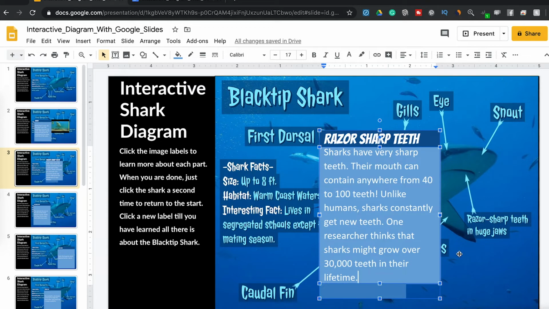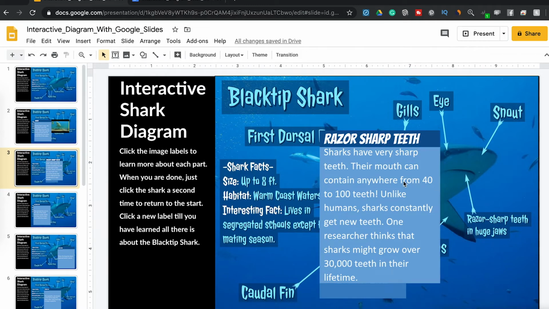So it's not the end of the world if they type it, paste it in, and then they have to redo it. I'm just trying to save time for you and be able to either have that template skill for you as the teacher, or to just show the students that they can create these little mini templates in their design so that they can just paste without formatting and then they'll be ready to go.